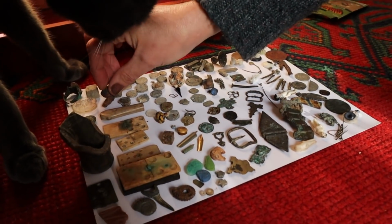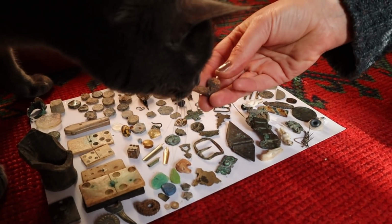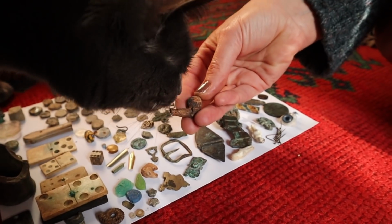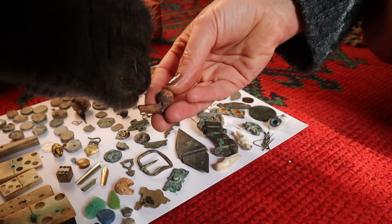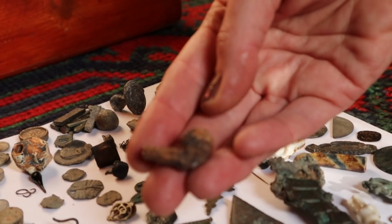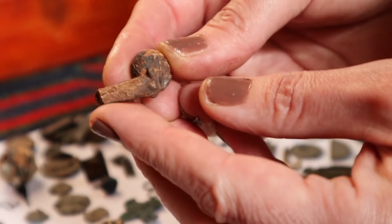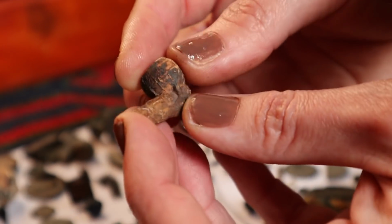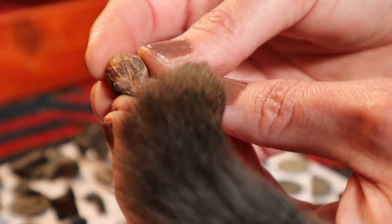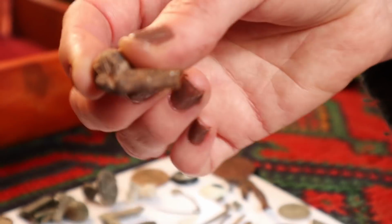I like my miniature pipe, which is a little... Can anyone hear above the purring? Oh, he's licking the pipe. Or was he licking my finger? Oh, Sunny, no, don't. It's a miniature cigarette pipe. They used to put a cigarette up here, and it's in the shape of Atlas holding up the globe. It's amazing how I found that in amongst all those stones at our favourite beach. I do love that, and it is related to the thing that I found in today's film too. And he's in the box now.